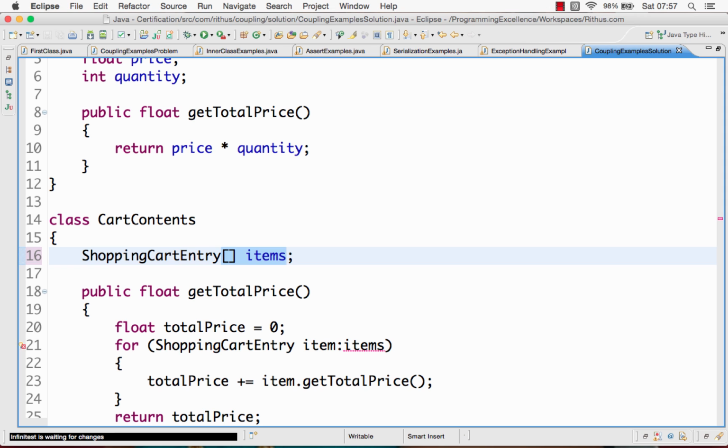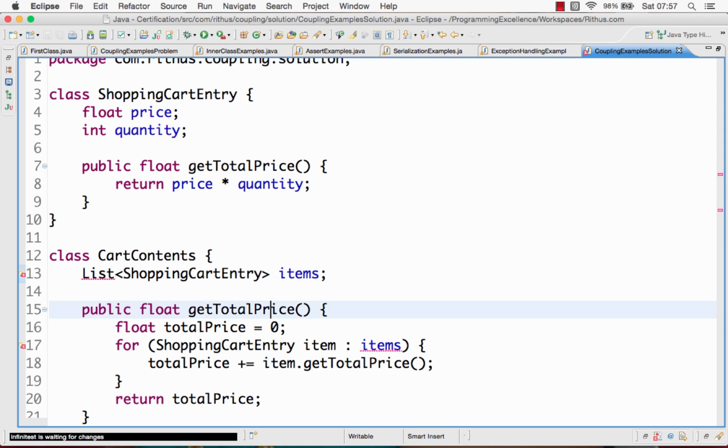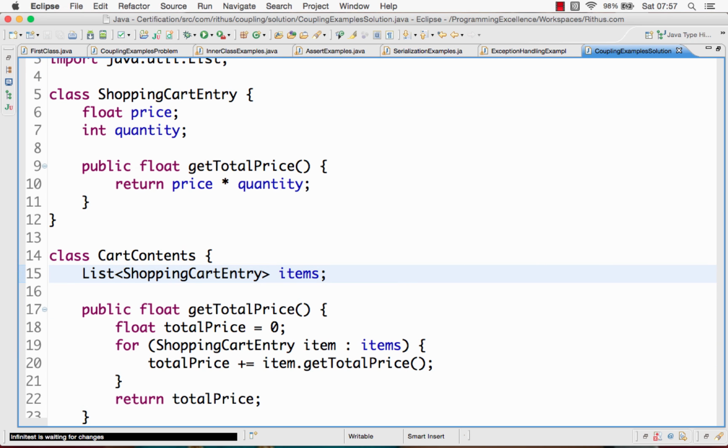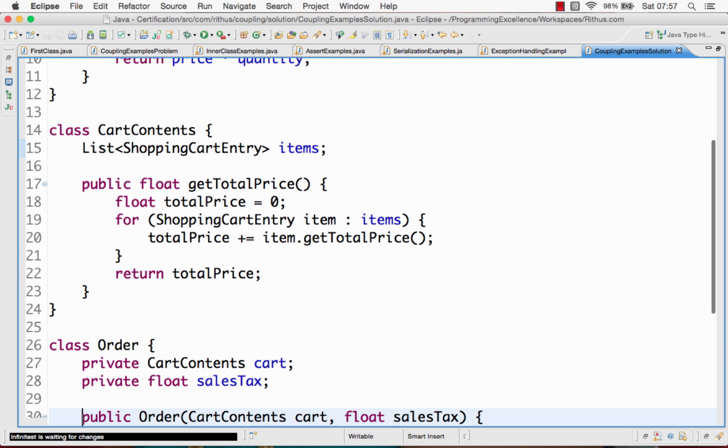Let's resolve the inputs. So you'll see, even though I'm changing from array to array list, the rest of the code doesn't get affected at all.